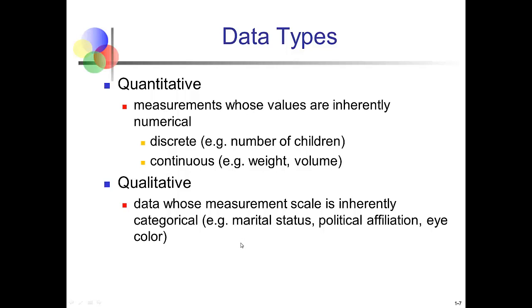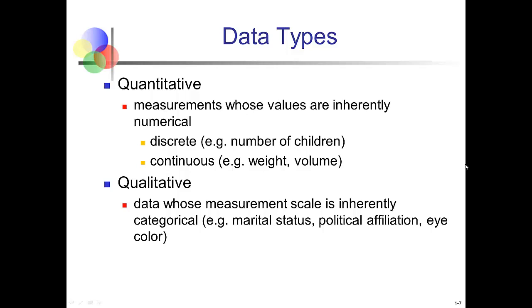Data can be quantitative or qualitative. Quantitative is variables where the values are really actually numbers. Not just numbers that we've used to represent categories, but really numbers. So dollars would be a quantitative variable, the number of children, and so on. Quantitative data can be broken up into two categories, discrete and continuous. Discrete data is data where the options that could be reported on a variable are countable.